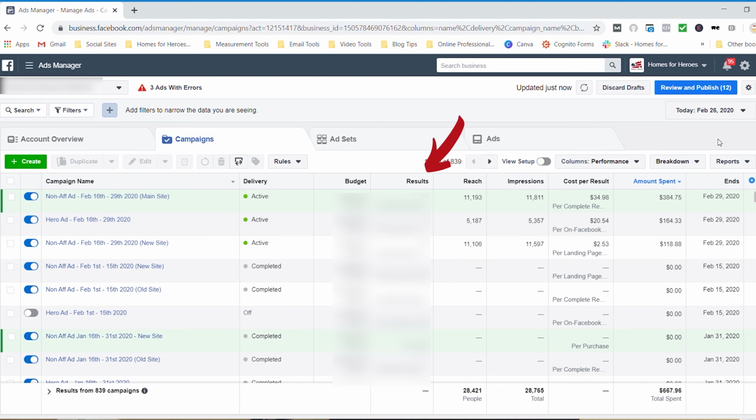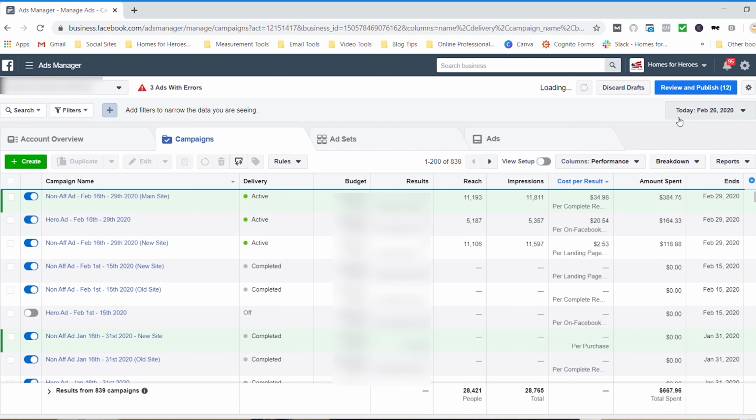Column data. Facebook provides a long list of metrics whose descriptions would be way too long for this tutorial. However, if you want to know the description for any metric within a row on your dashboard, hover your cursor over the name of the metric and a description will appear.